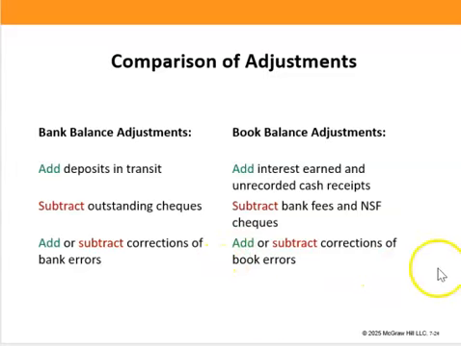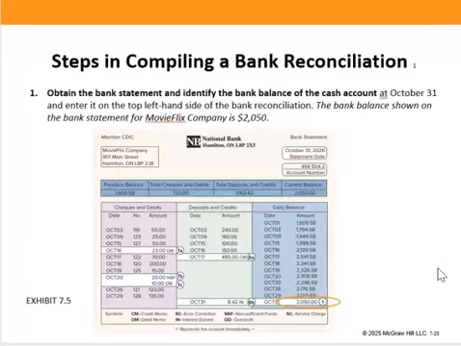So this is, in words, what our bank reconciliation looks like. Okay, you've got the bank balance adjustments on one side and the book balance adjustments on the other. And if we had dollar amounts in there, as you know, we'd have the opening balance just above those adjustments. Think back to the picture that I showed you in the last video.